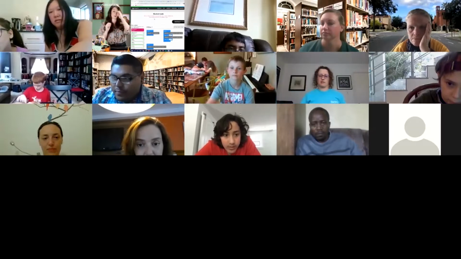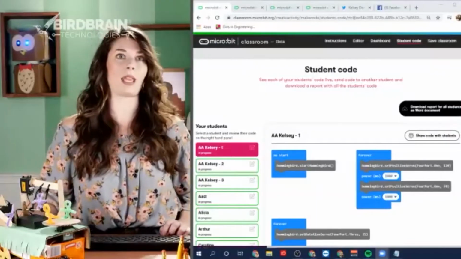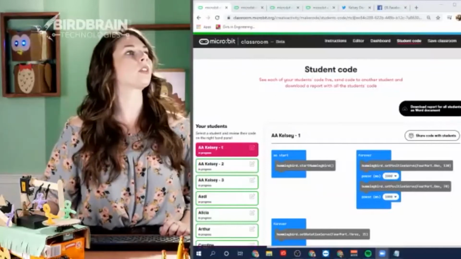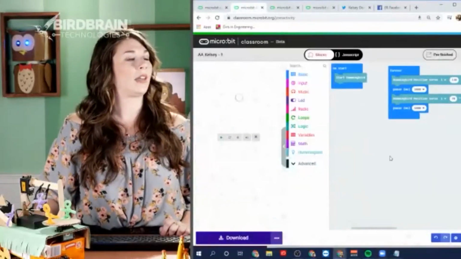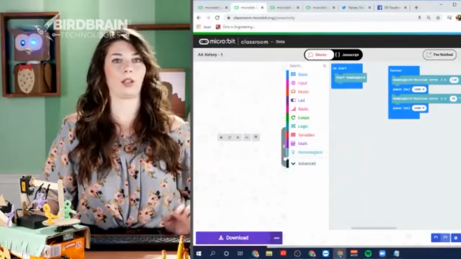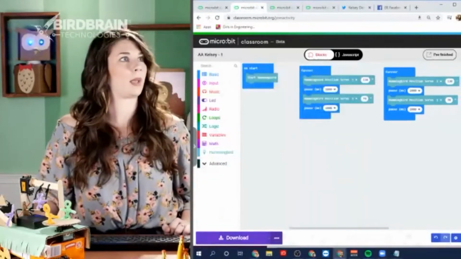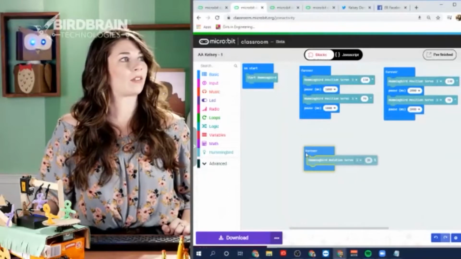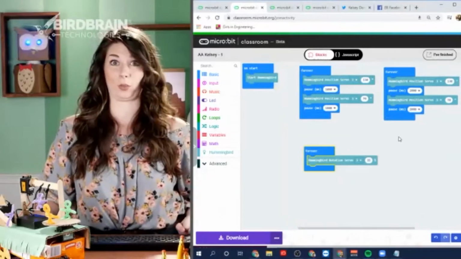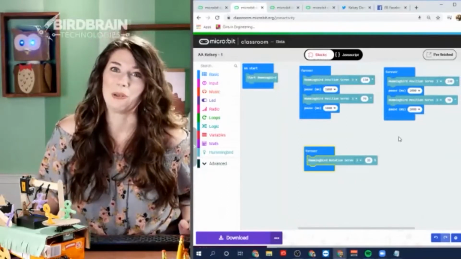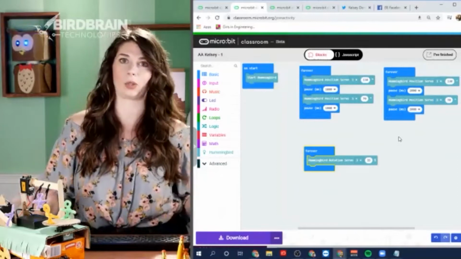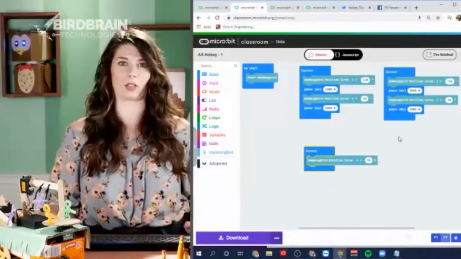Okay, all right, let's go back to speaker view because I want to show you the code that I have made. All right, so here's the code that I've made here that you guys now get to edit. So I'm gonna take that out so we have a little more space to see what we've done here. I've got 3 separate forever loops. And I think this is something that's really cool about block-based programming, that you can make separate forever loops to kind of keep things organized.